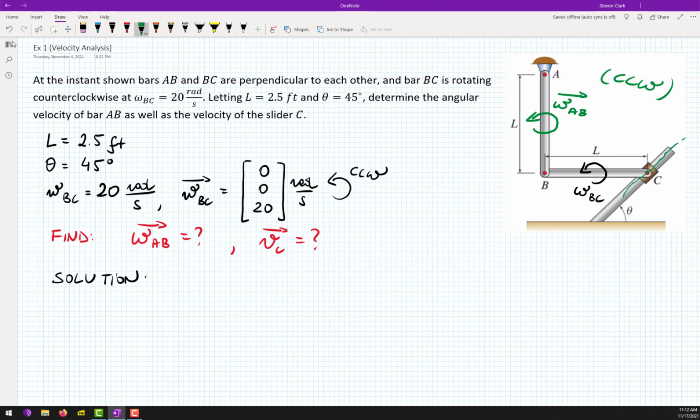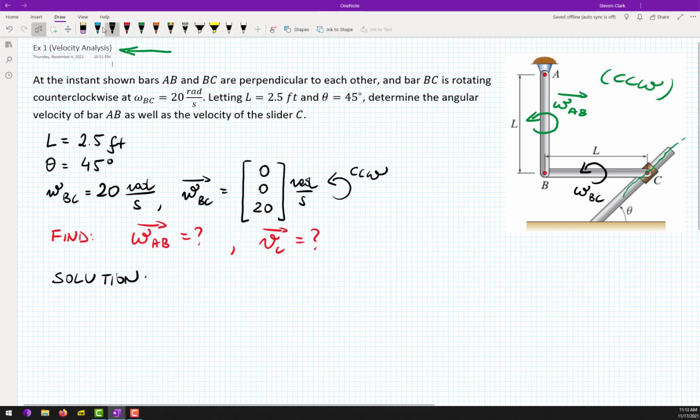Now, a little bit of a twist for today's discussion. The topic of today is IC, instantaneous center of rotation. However, I decided to solve this problem using velocity analysis first, and then we will solve it once again using the IC approach. Is that fine with you? I have my reason for that. On this board, I will show you the velocity analysis approach, as you can see on the top of your screen.